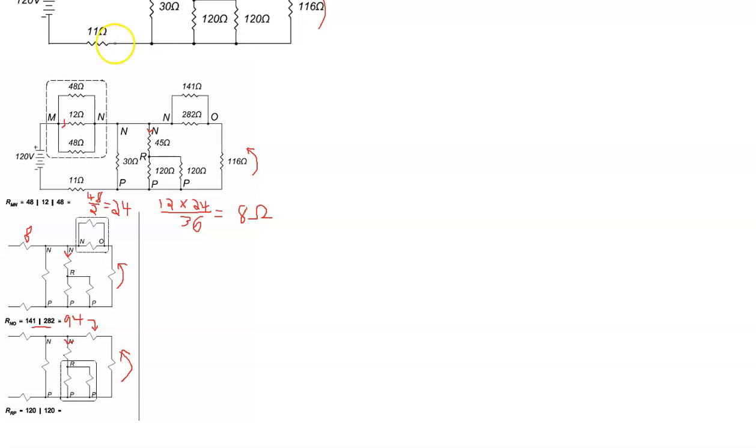Okay, so these two resistors now here between R and P, they're both 120. So 120 in parallel with 120 is 120 divided by 2, and that is 60 ohms. So we can redraw and replace that by 60. And when we redraw, the current through the 45 and the voltage drop across 116 is still going to be part of our circuit. And so, we have to come back to this original circuit, maybe only for that current through the 12 ohm there.